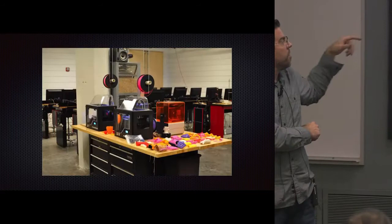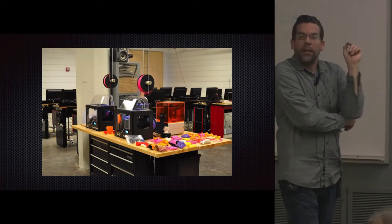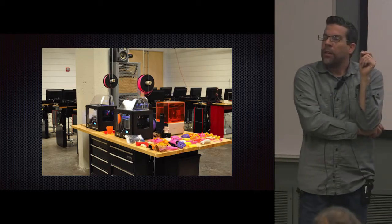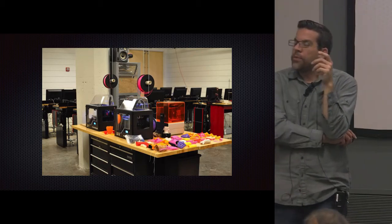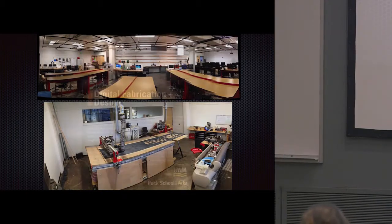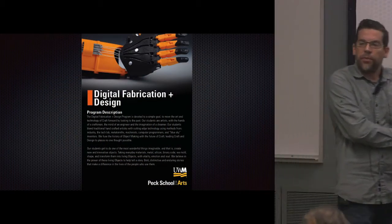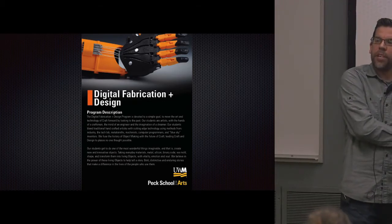So that printer started having children, and we started getting a little bit of support from the faculty and from the administration when they saw some of the things that we were doing. And so I built these 2 large spaces. And it became such a thing that the school said, we really should start a digital fabrication degree.